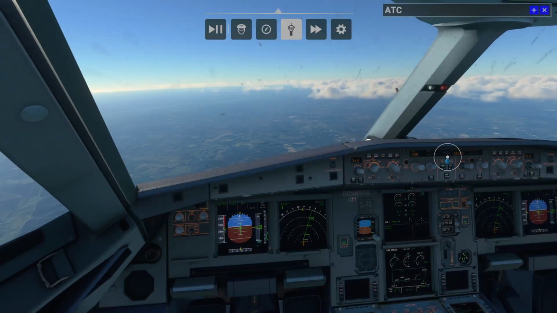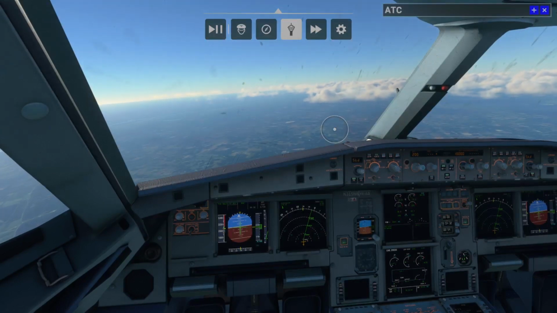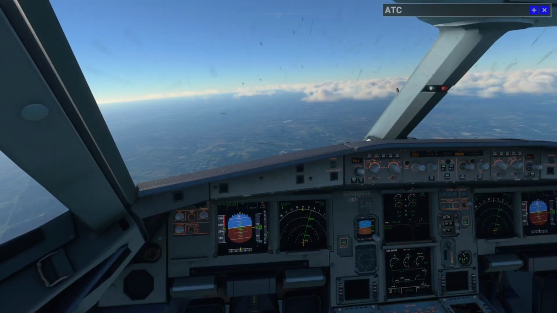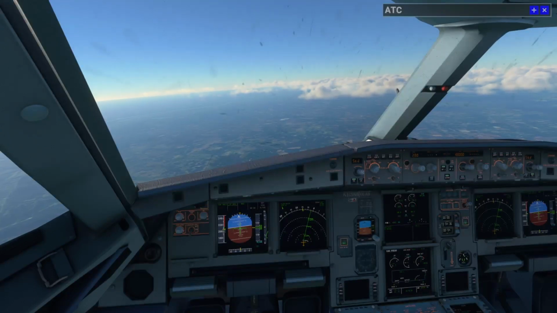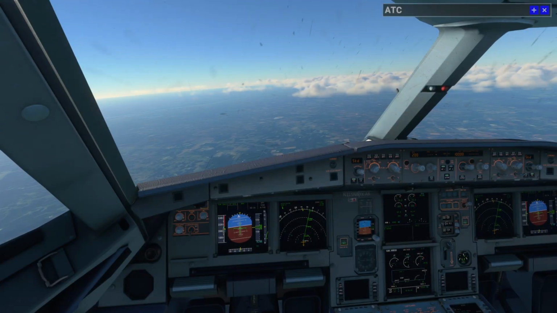Oh, they changed this again. Roger Tower, descend and maintain flight level 10,000 feet, Delta 6242. Alright, they want us to 10,000 feet instead of 8,000 feet again. So now we'll go to 10, which is fine.